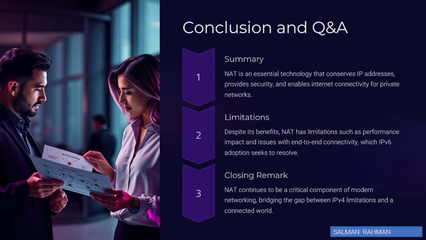Conclusion and question and answer. Summary: NAT is an essential technology to conserve IP addresses, provide security, and enable internet connectivity for private networks. Limitations: despite its benefits, NAT has limitations such as performance impact and issues with end-to-end connections, which IP version 6 adoption seeks to resolve. Closing remark: NAT continues to be a critical component of modern networking, bridging the gap between IPv4 limitations and a connected world.